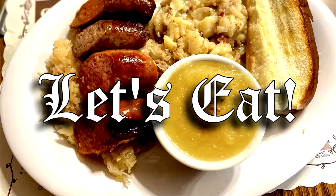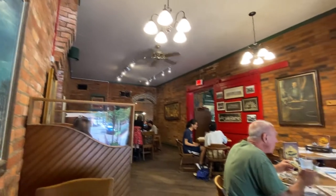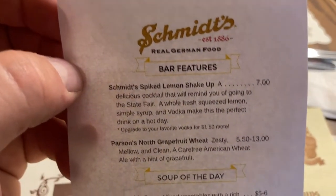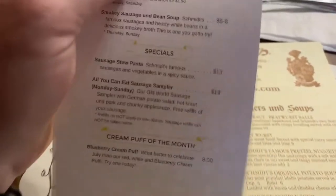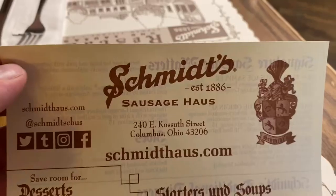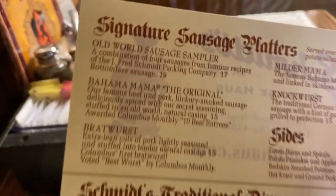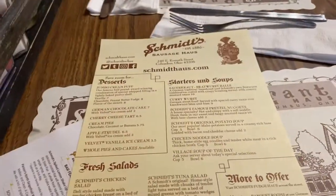Get to the fudge house! Alright, I got my seat. It's a little bit crowded here today, but it is a weekend — it's a Saturday, lunchtime. It was set at about a 20-minute wait but I got seated within 3 minutes. Here's a shot of the menu. The special features soup of the day — looks like smoked sausage and bean, might be right up my alley. And the cream puff of the month is blueberry. I might have to try that. Everything looks really good, I'm torn. I'll probably be getting the Old World Sausage Sampler, because why not, with a cup of soup and a dessert.